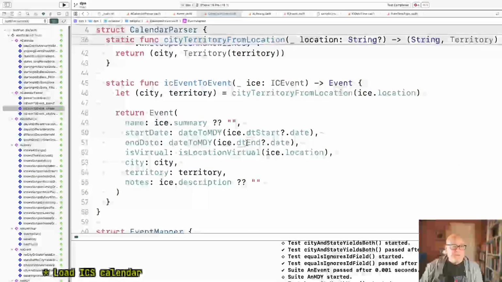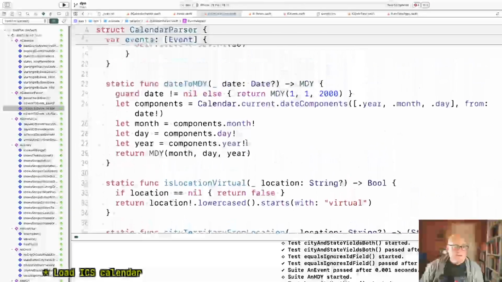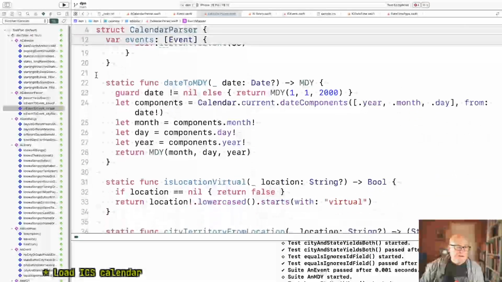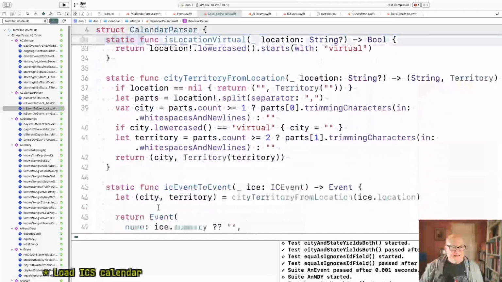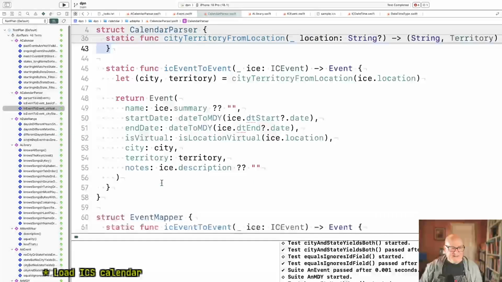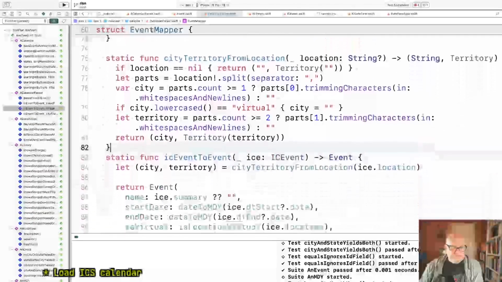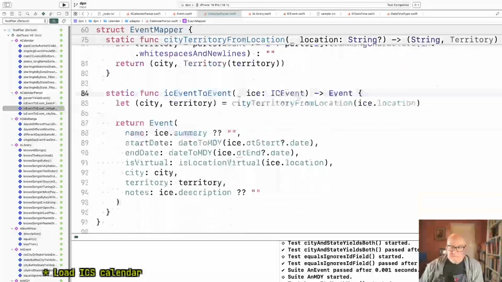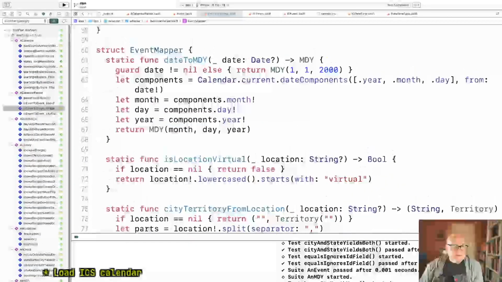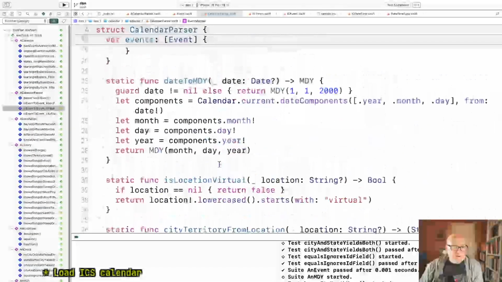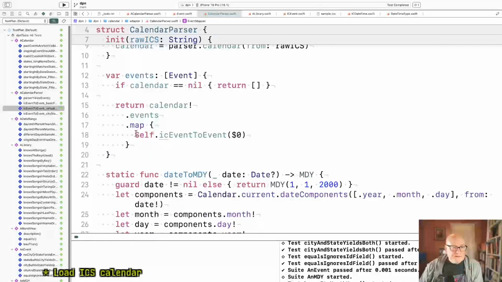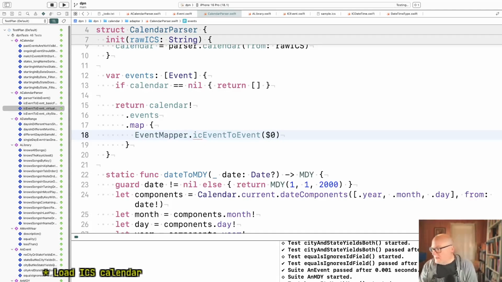And it needs all these, which is fine because we don't want them in here anyway. So event mapper, and this is event mapper dot that. Okay, that should be okay.